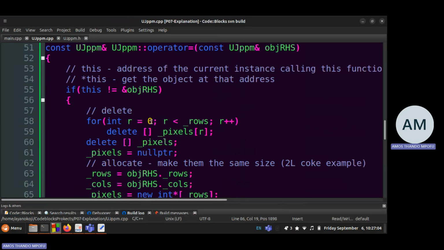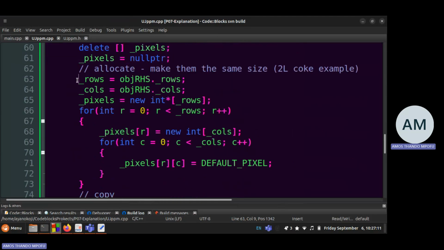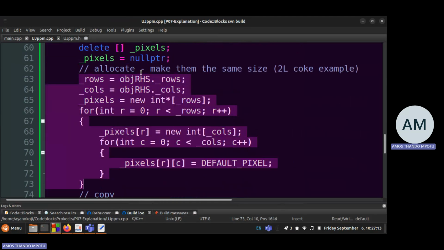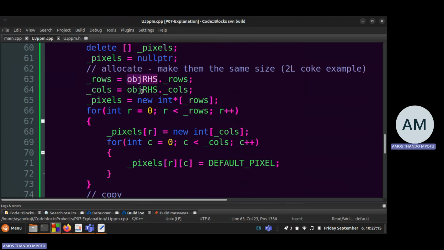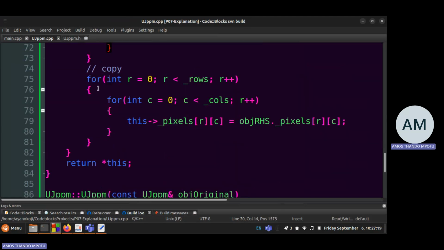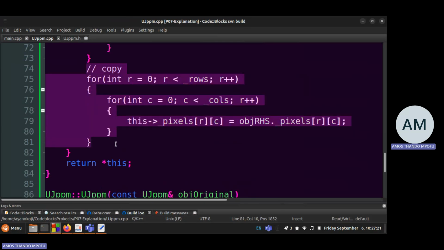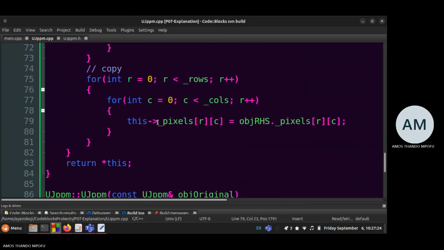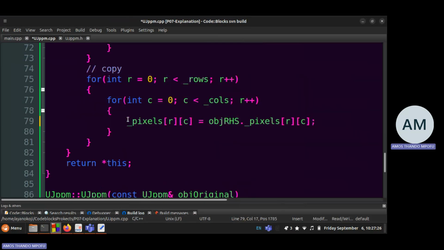Because they created it very well. It's perfect. You delete the left hand side first, and then you allocate, but then you need to make sure it matches your object's right hand side rows and columns. Yeah, you allocate, give it a default pixel, and then at the end of the day, you need to copy. So I'll just remove this. Maybe it doesn't like that.